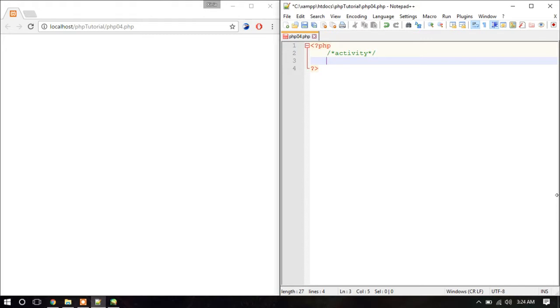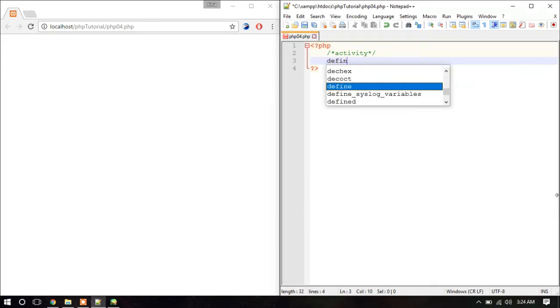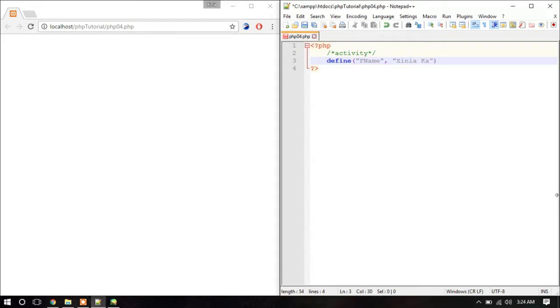So here's how you do it. First we define everything that was required. So define, we have first name. I'm gonna name it fname. I'm gonna use true so that it will be case insensitive.